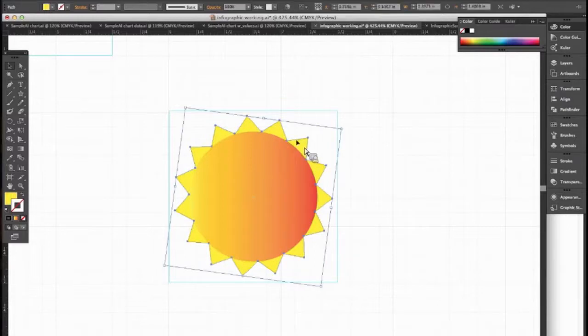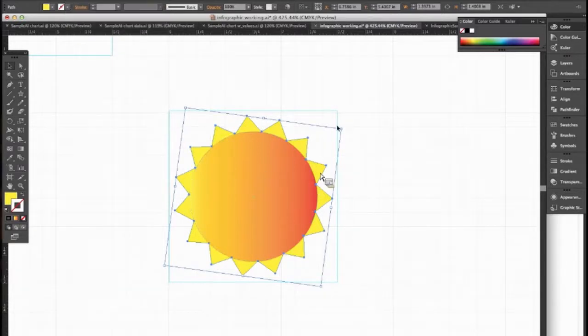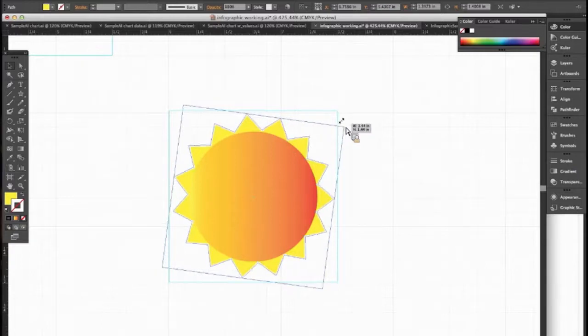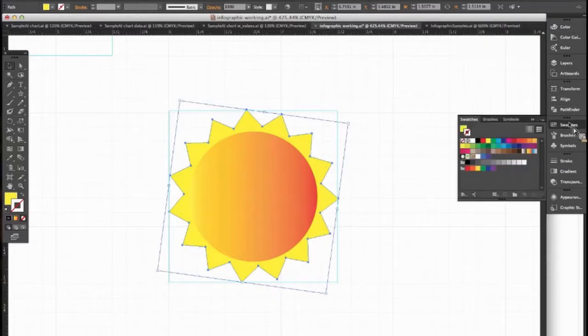Another thing I can do to add complexity or more interesting things is copy this, and then paste it in back. And now when I make this larger, and I change the fill on this, maybe a little bit oranger. Oh, I got that backwards. Nope, that's not what I wanted. I wanted no stroke, and I wanted my fill to be the gradient here. Let's go with a real light. There we go.